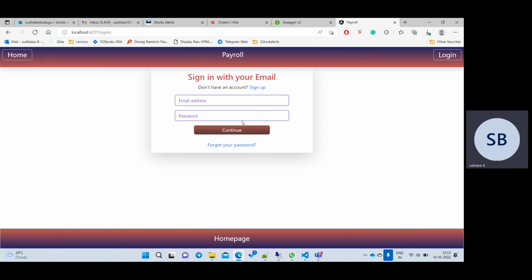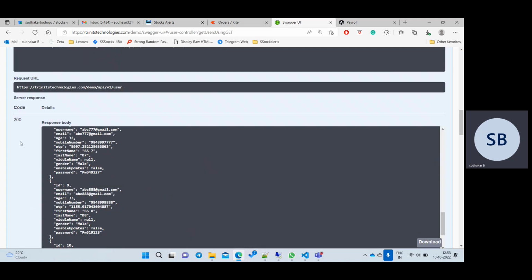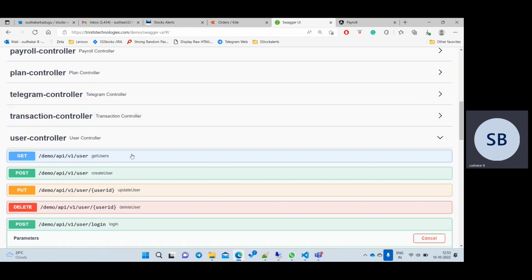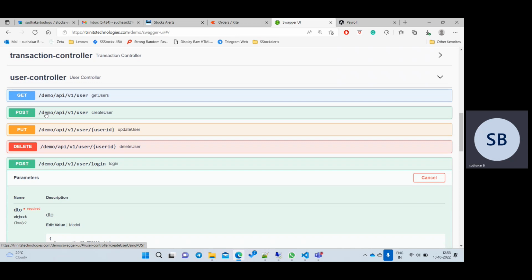In login, you need to have a registration screen. Click on registration, and you will see one form, the login registration form. That registration form should call this API. There is a users post API, the demo API v1, right? You call that API, and automatically a user will be created. You can use your own username and password. Now you know how to create your own user. After that, you can use the same username and password, whichever you want to use.